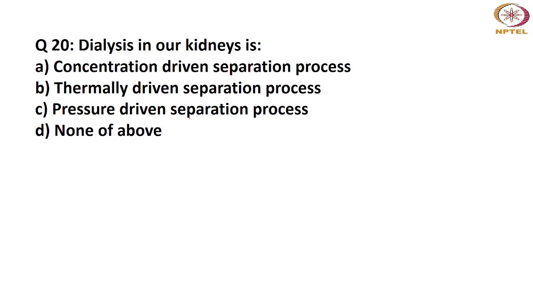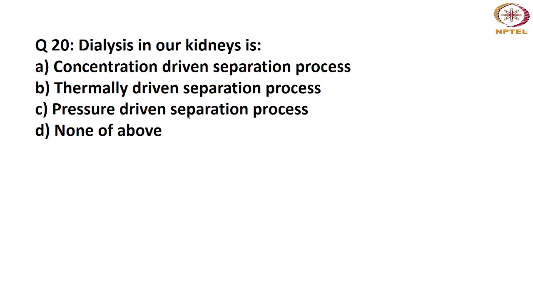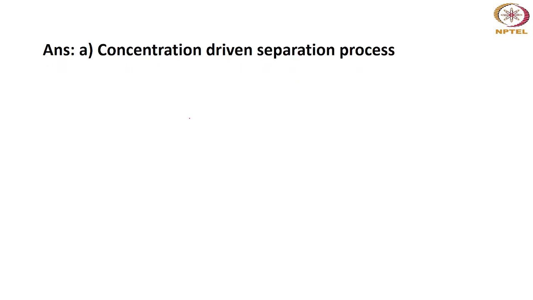Dialysis in our kidney is which kind of separation process? This is similar to our membrane technology. It is a concentration-driven separation process. It is not a thermal-driven separation process in our body. Neither is there pressure forcing the water to pass, nor is there a temperature difference, but it's a concentration-driven separation process.